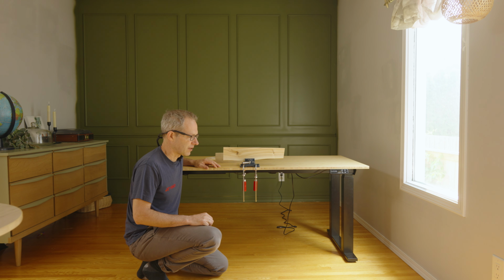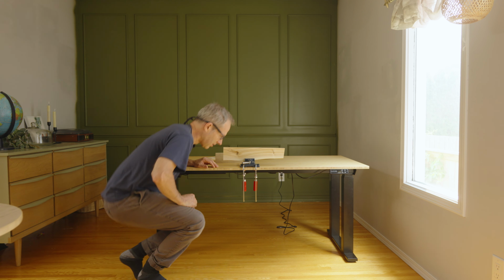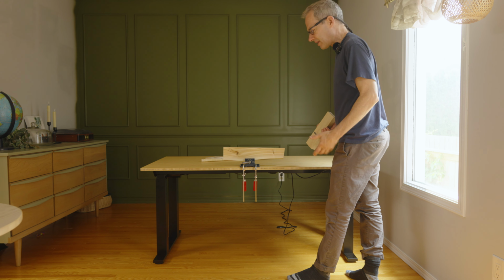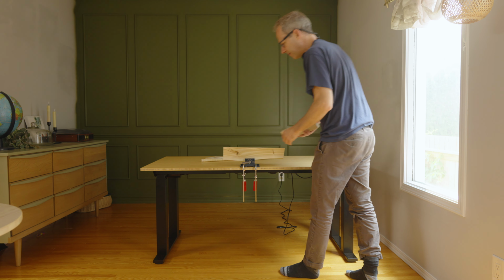These are serious forces. Your whole body weight is behind it. A workbench should be like 300 or 400 pounds, whatever, just something to absolutely resist your body weight and stay very still. Okay, so let's try planing. You don't need to see the planing up close. Let's just look at the overall racking.